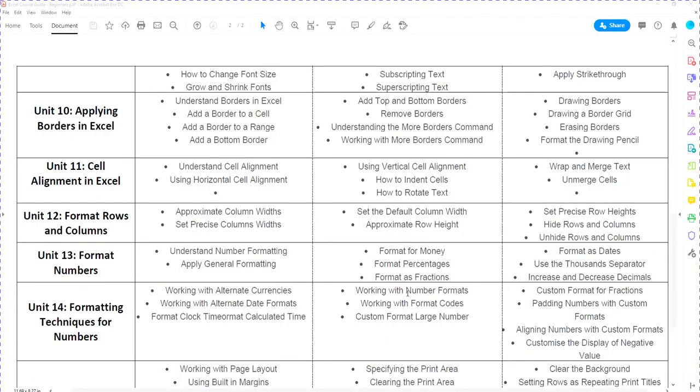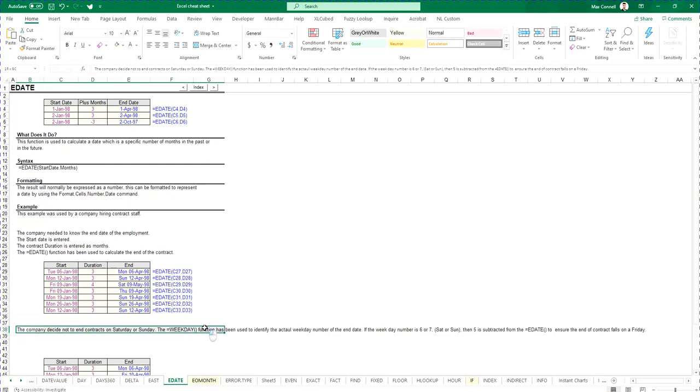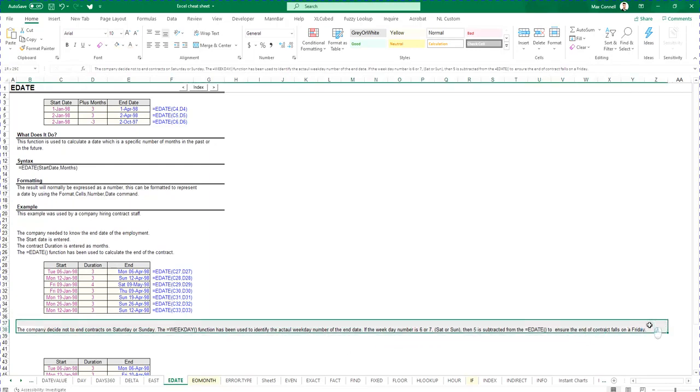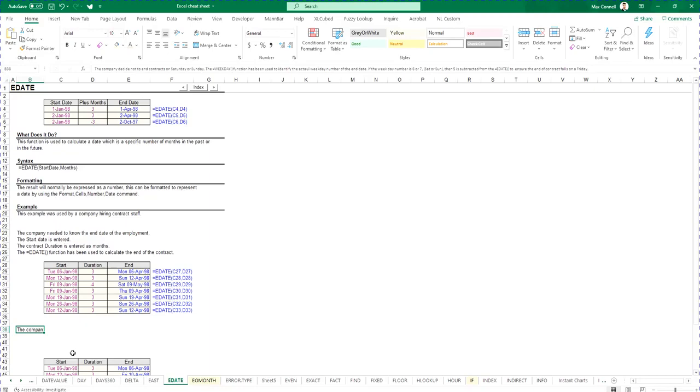The next thing that we're going to be talking about is the wrapping and merge text functions. We've talked about wrapping already. What about merges? As you can see in this example down here, I've got a really long text string over here. It's a really long sentence. If I put something in the cell next to it, even though the text is still in B38, because I've got a value in the next cell, C38, I can no longer see the text. The reason is that the text exceeds the width of the column.